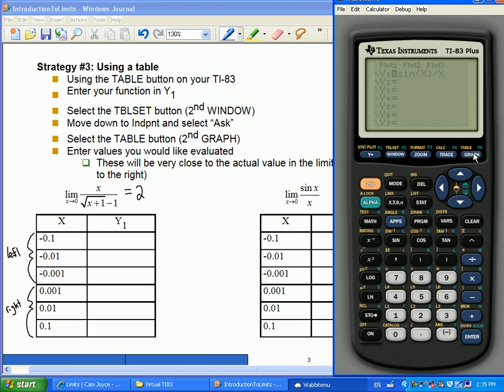Now, where were we? Table. So here are the values that come up. It's so close to 1 that the calculator actually rounded it for me. It's not actually a value of 1 there, but the calculator doesn't have enough decimal places, so it just rounded it to 1. So you can see this time the limit hits right in the middle. As I go from the left, I approach 1, and as I go from the right side, I approach 1. So in this case, the limit is in fact 1.